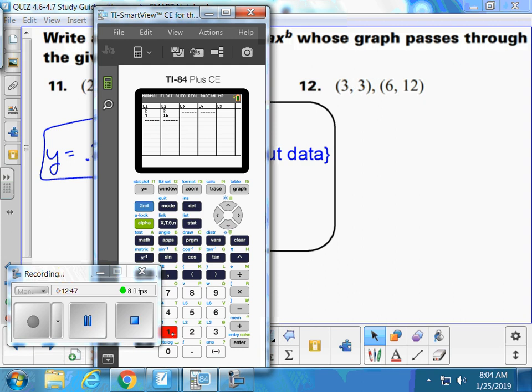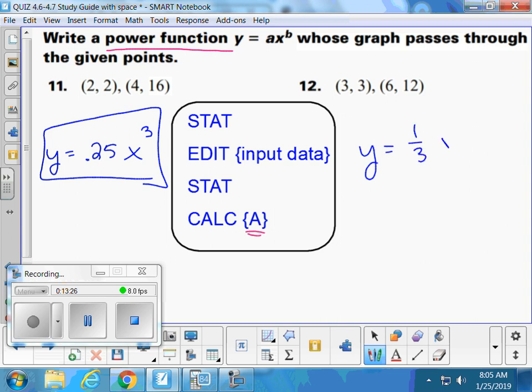Okay, number 12. Stat edit. We got a 3 as our x value, and a 6 as our x value, and a 3 as our y value, and a 12 as our y value. Stat calculate choice A. Alpha A. All right, do you guys match me? 0.33, so 1/3. I'll just write it as 1/3, and then 2 for B. So 1/3 x to the 2.